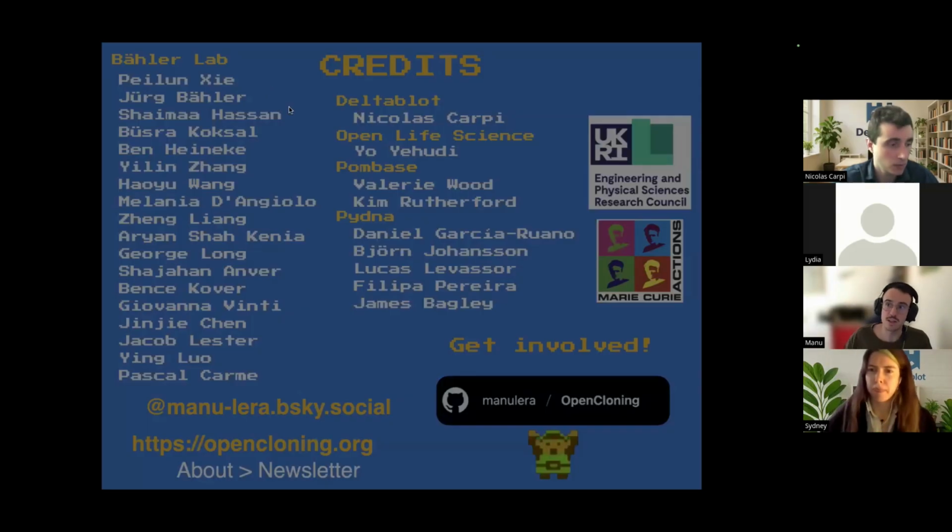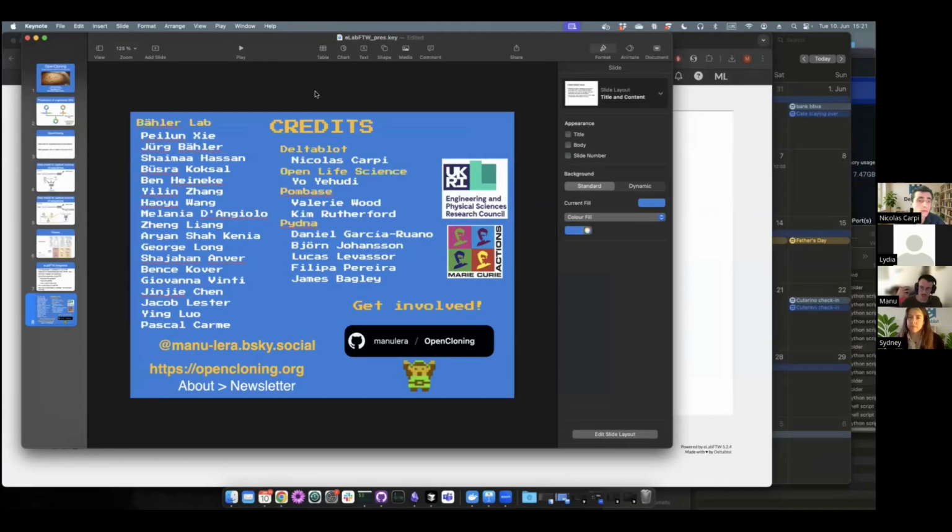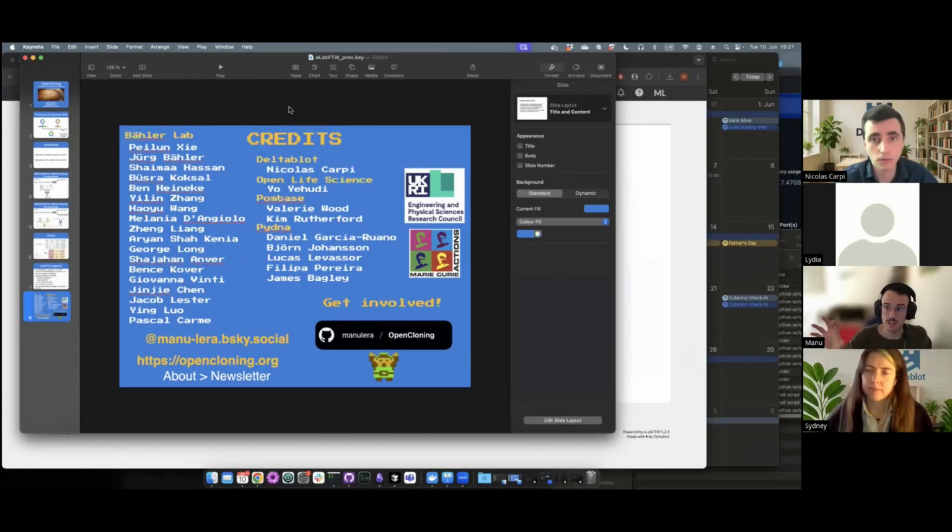Yes, if you have a resource that you created before OpenCloning existed, you can still load it in the interface because you will be prompted to select a file from within the attachments of the resource. As long as you have a FASTA file or a GenBank file or something that contains a sequence, you should be able to load it.